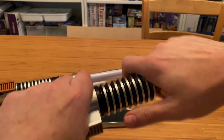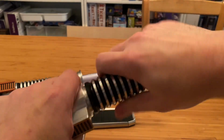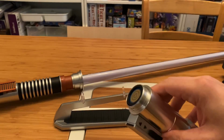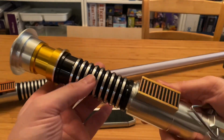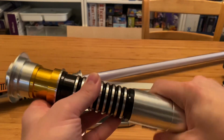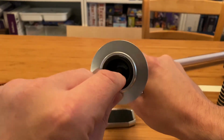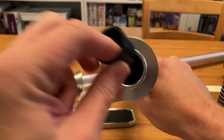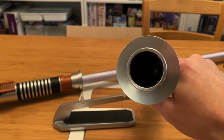So we unscrewed the thin neck piece and we'll put on the larger one. It comes off really easy. I apologize for headphone users, it is a bit squeaky. It's metal on metal. But we pop this on. And now you can see we have a hole. One thing that Disney does that I do like is they put a little cap in here to protect the electronics. You can see the cap just pops out.